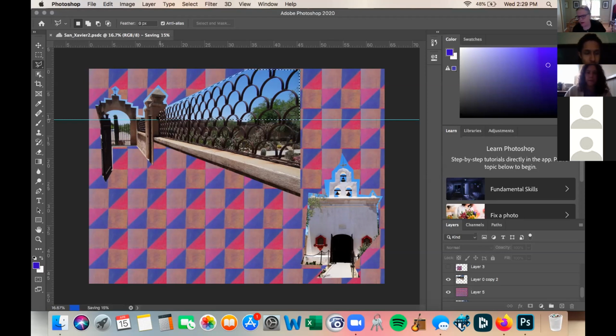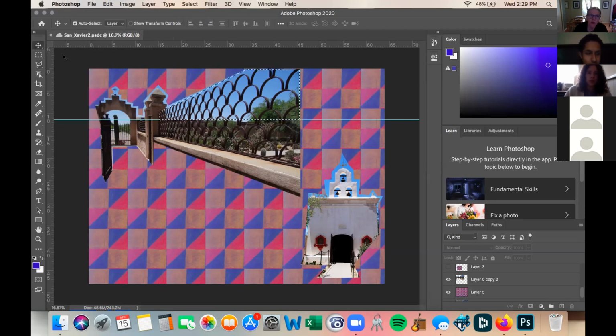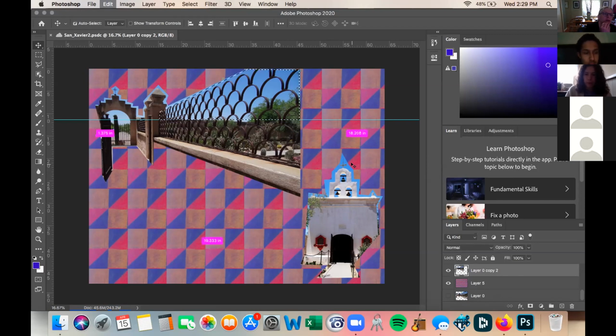There you go. Now get on that layer. I don't know what layer you're on. You always have to look at your layers. On your layer window. You got to be on that window. You got to be on the one that is the layer that you're on right now. Not that one, the fence one. Yeah, that one right there. I'm not sure if it's a layer copy too. It is. Yeah, okay. Then now you can go copy, control or command C, and paste in place.